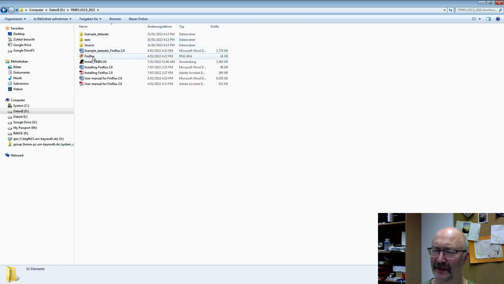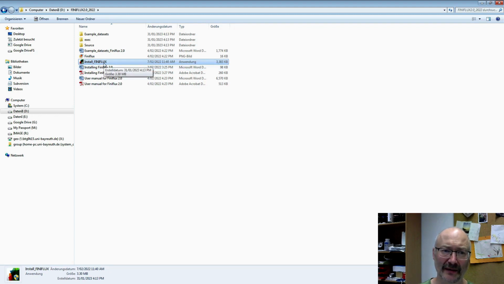When you click on this, you can see what's in this FINIFLUX folder. Traditionally, we used to have this install FINIFLUX program that downloads the DLL files from MathWorks. The model was programmed in MATLAB, and then we compiled it with MATLAB, and there are certain DLLs that need to be installed for FINIFLUX to run. This hasn't been working for the last 6 months to a year for some reason. We can do this now. I'll just show you the error message that comes.